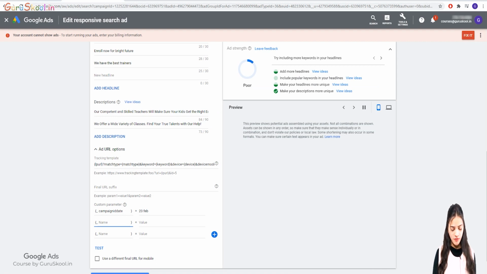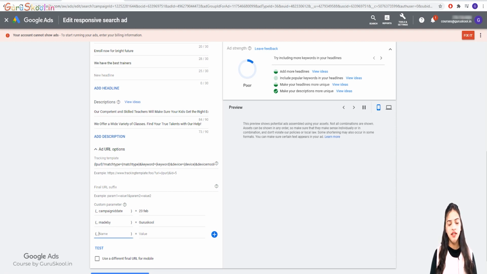Similarly, suppose I want to know made by, and suppose I mention it here, Guru School. So what would happen? This is the value of it. What is the value of keyword? Whatever has been searched. Now what is the value of made by? It's Guru School.